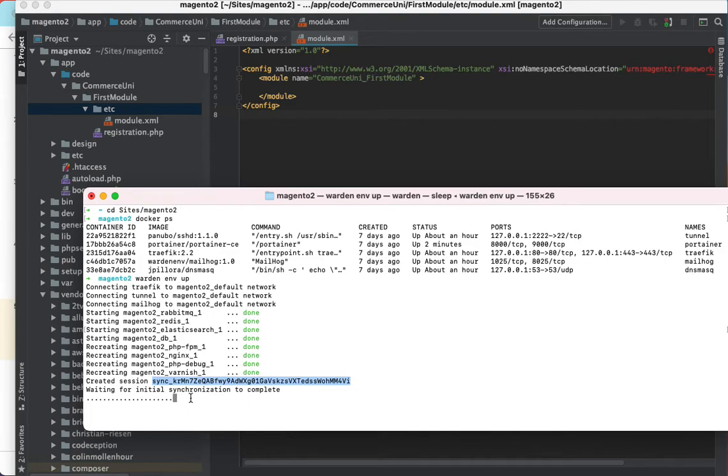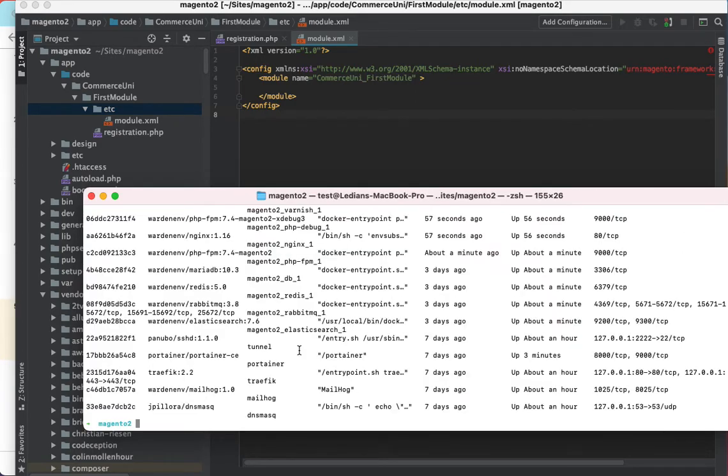This takes a while, depending on the computer's power. So let's wait on it. Okay, so we can run docker ps to see, and yeah, it is up.